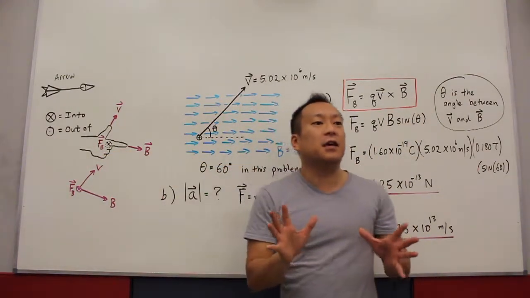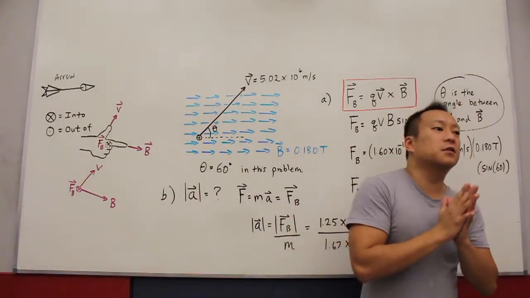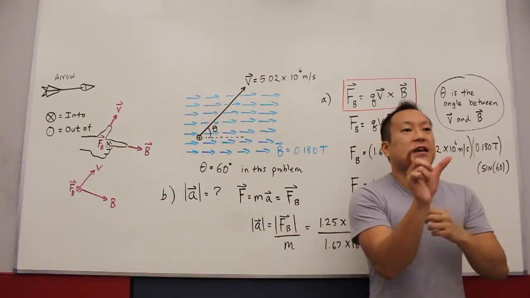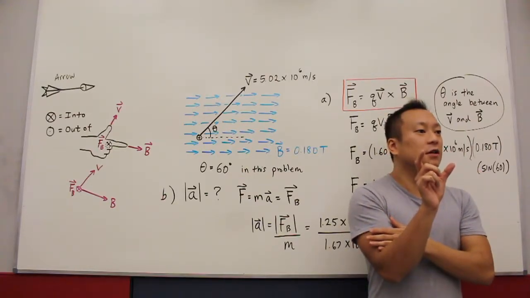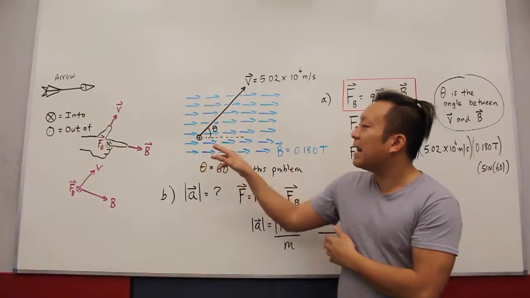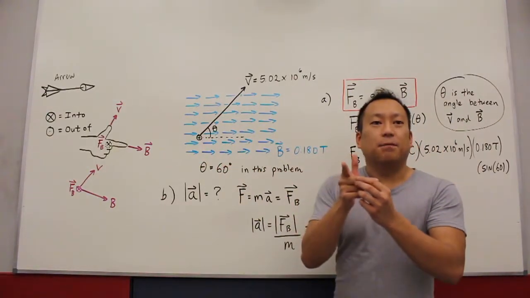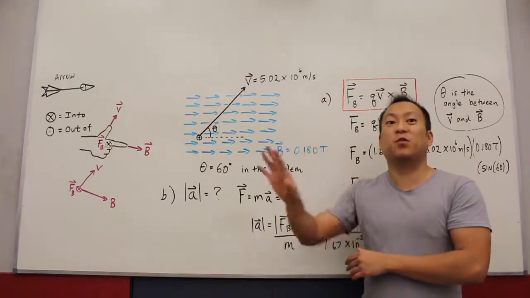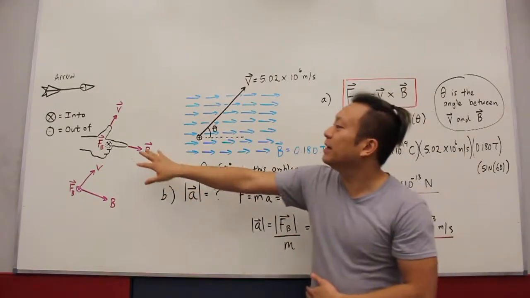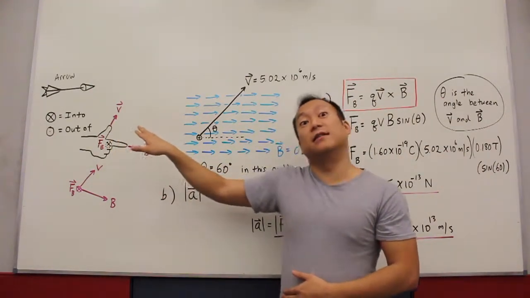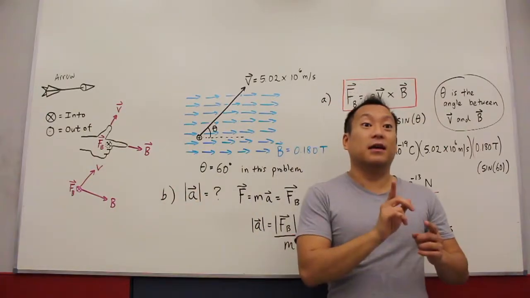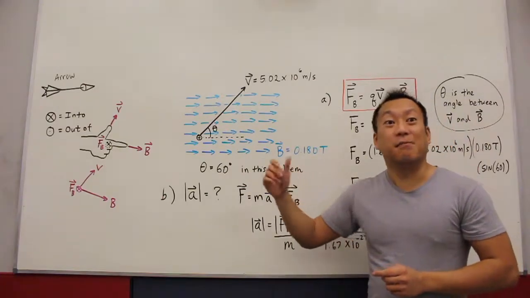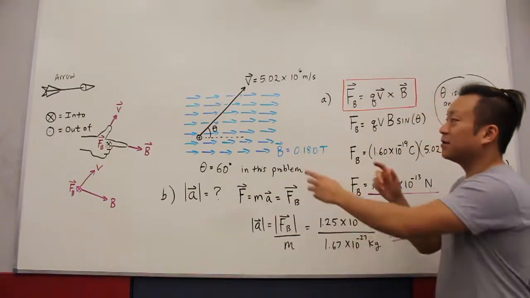That's the peculiar thing about magnetic fields. With electric fields, the force was in the same direction as the radius vector, right? The electric force. And with the magnetic force, though, it's perpendicular to the velocity and the magnetic field. So you've got to keep track of all three of them. That's why the right-hand rule comes up. It's a little weird. The direction is different from what the proton was originally going, and it's also a different direction than the magnetic field is going. So it's perpendicular to them.